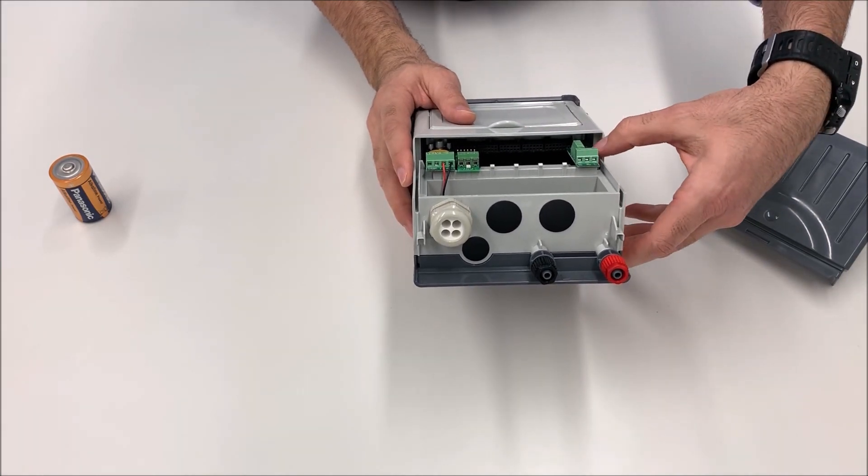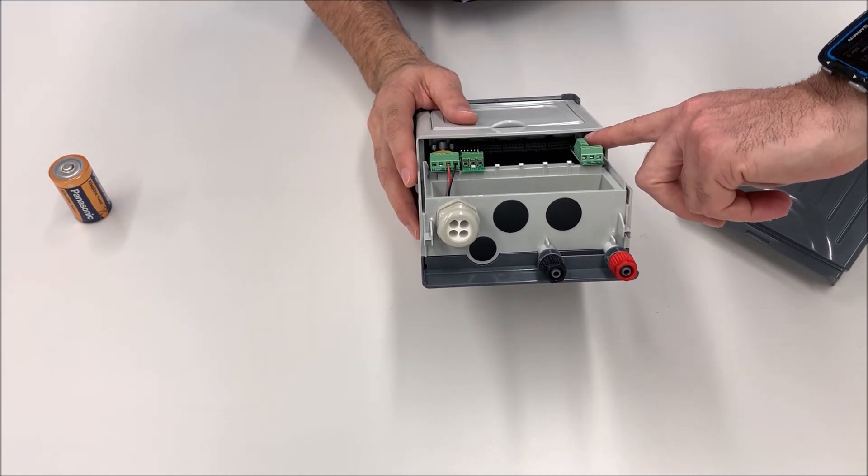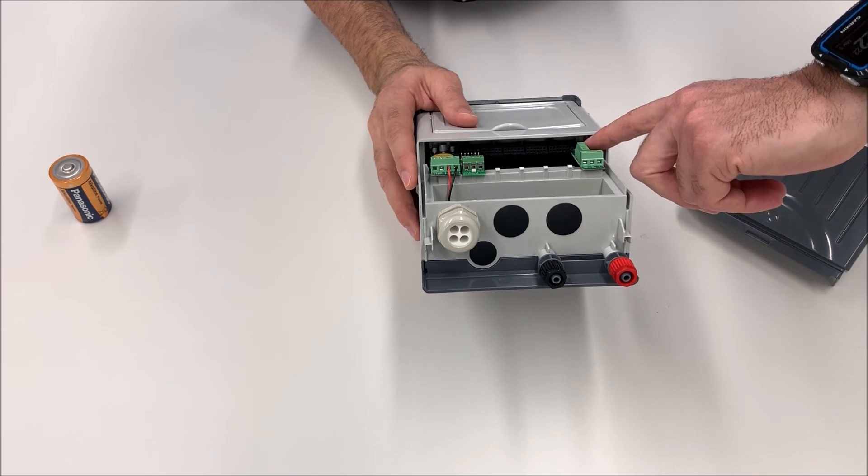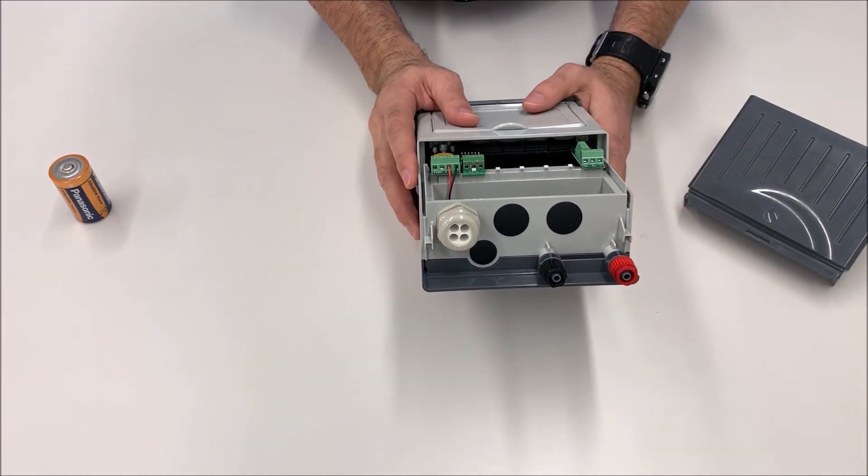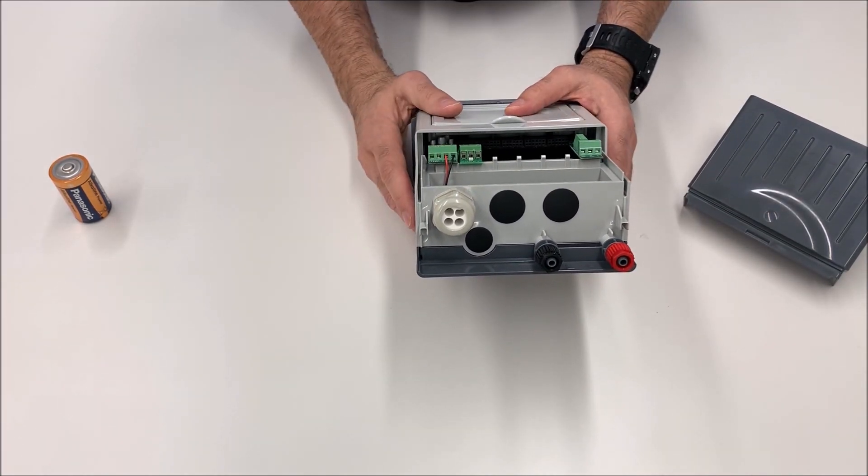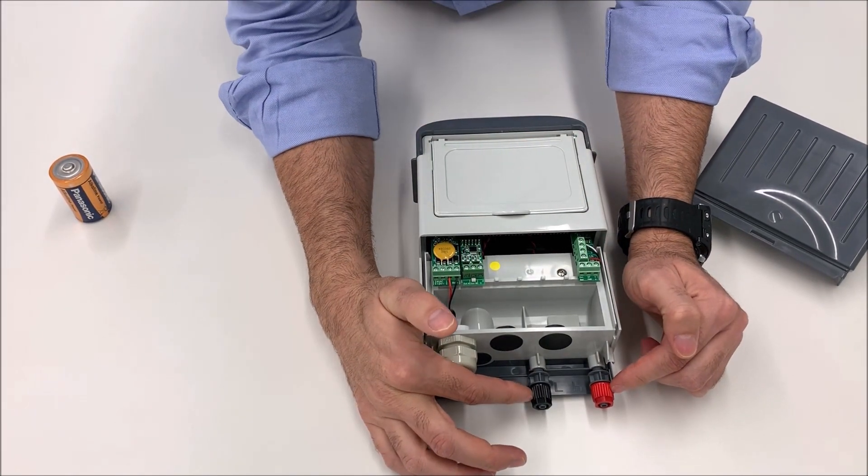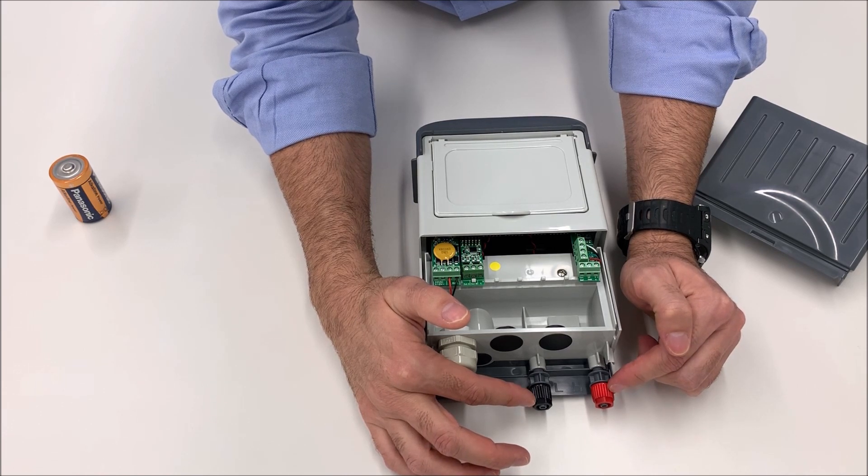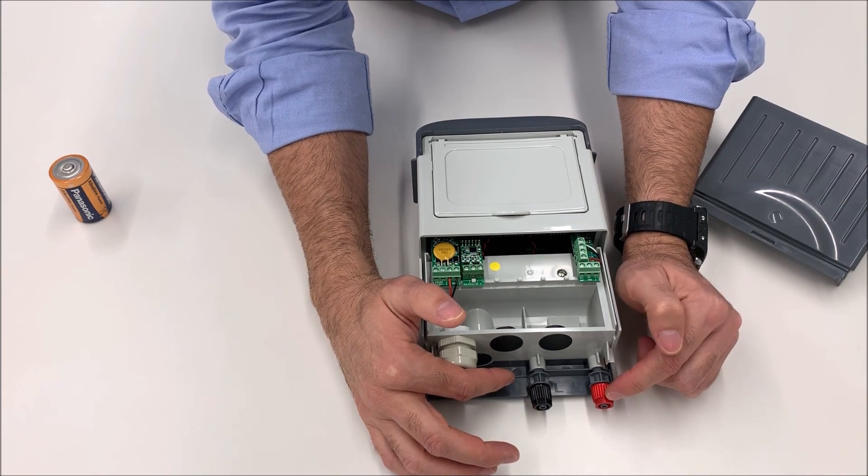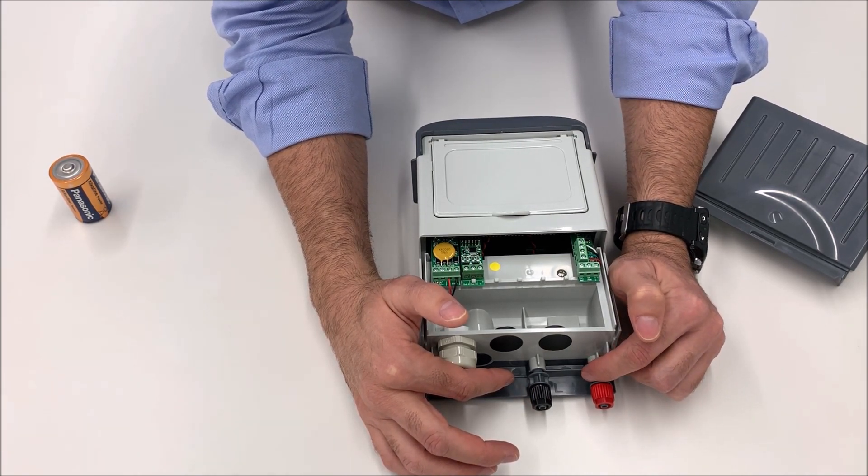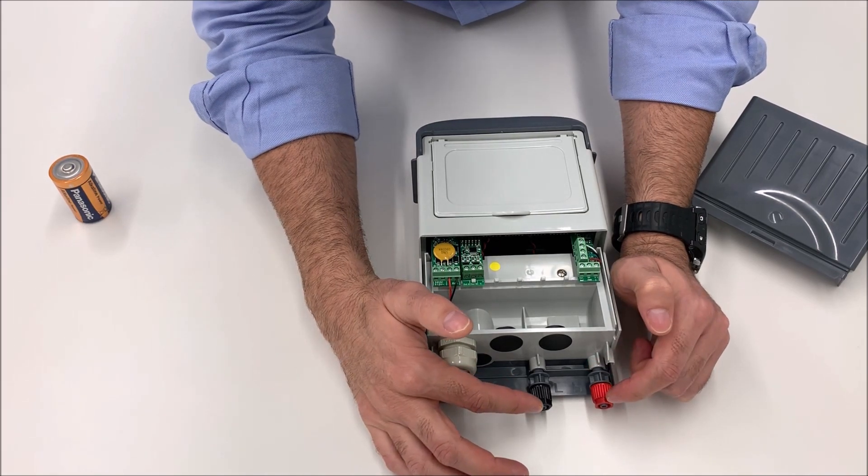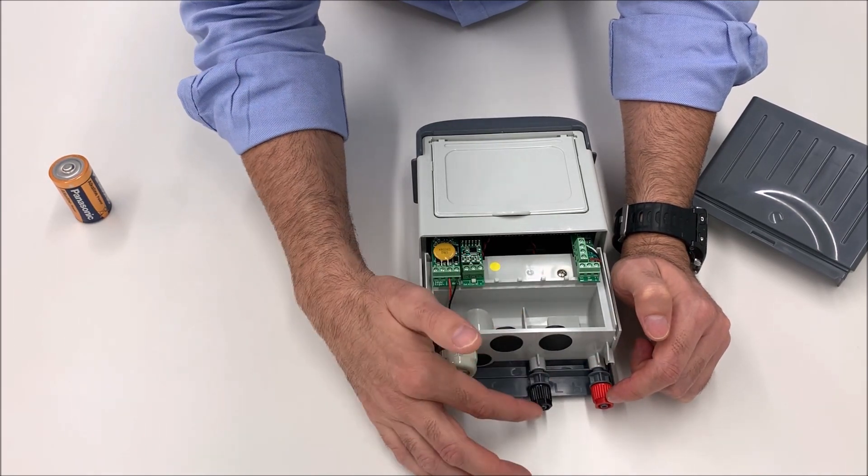If you want to reset, you will have here a small button. You can press it and you will reset to the factory parameters. And here you will have also the connections for the PV switch. You will have the red one is the high pressure, P1. Black one is low pressure, P2.